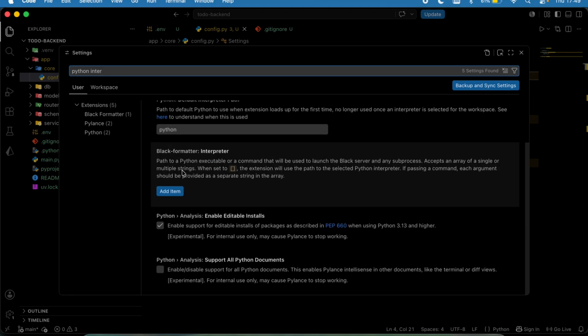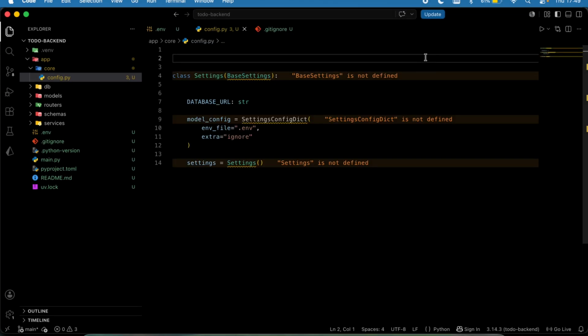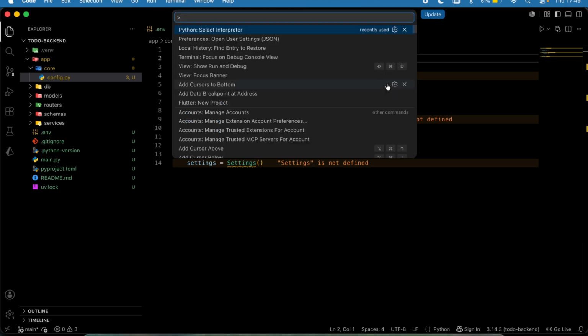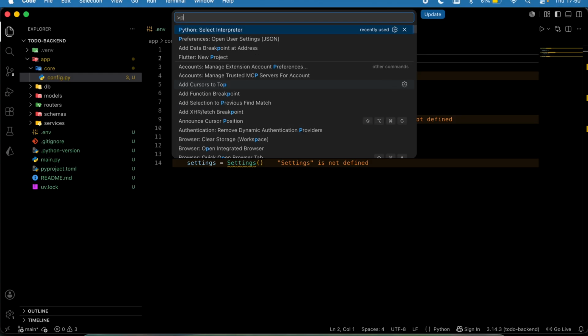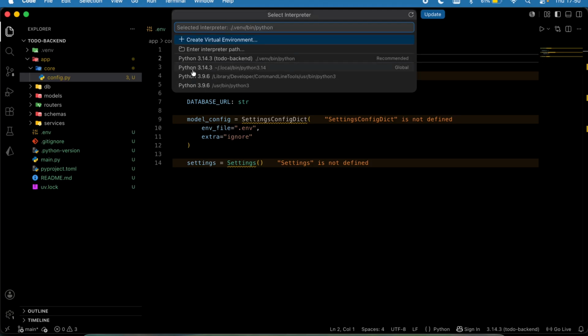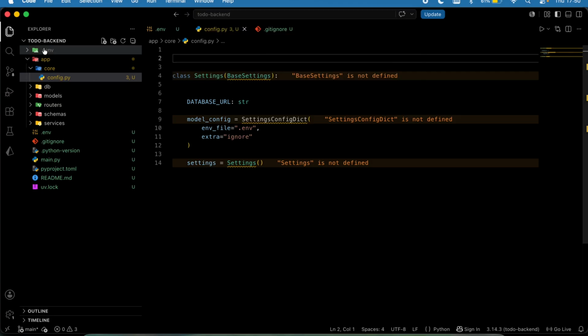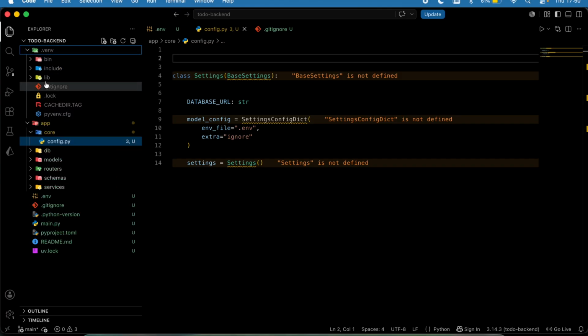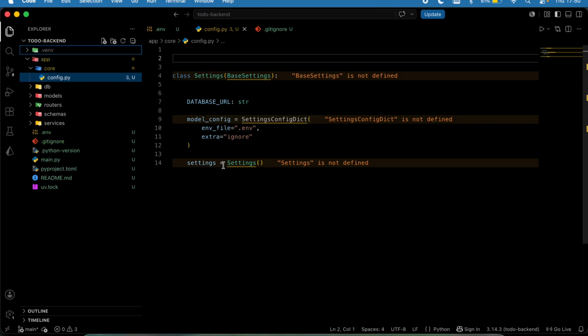Press command shift P, then search for Python interpreter, then click on select interpreter like that, then select an interpreter for this project. So select the one that is within this one right here. You can see this is our project. Select that, and that's going to use the interpreter in your venv right here that was bundled for you to package your application. So when that is done, you can seamlessly import and do your stuff.